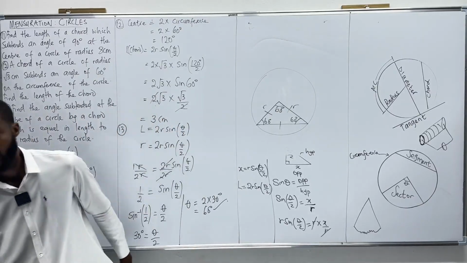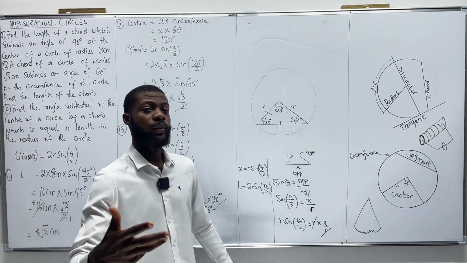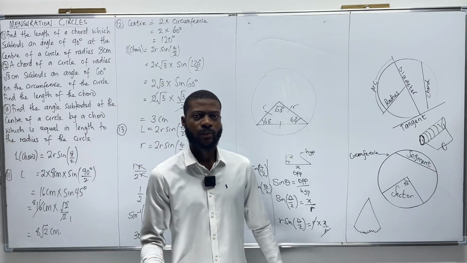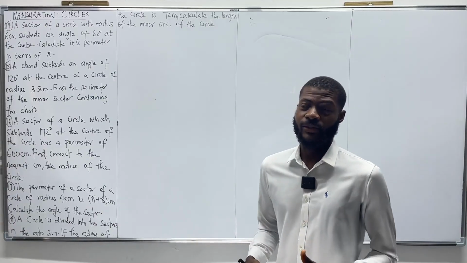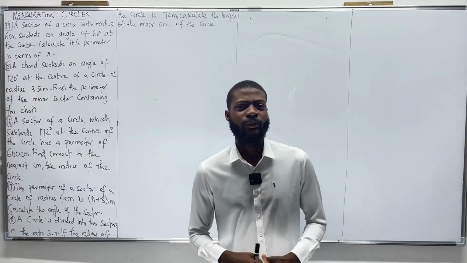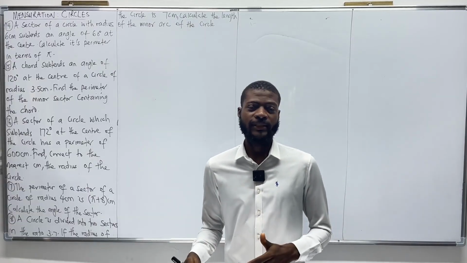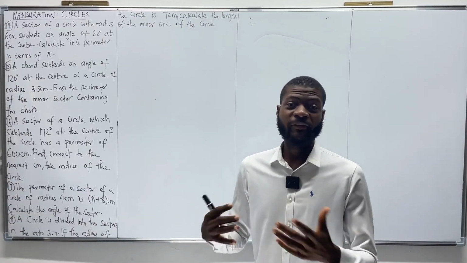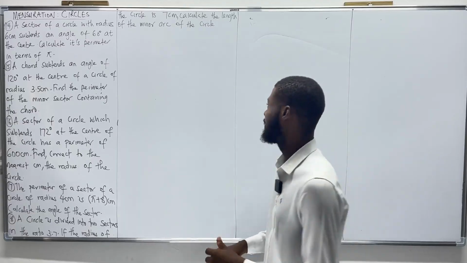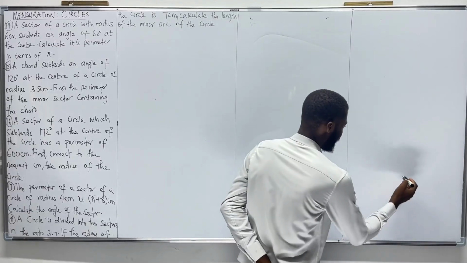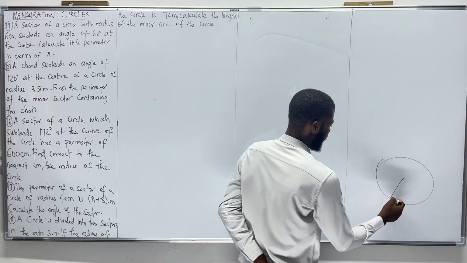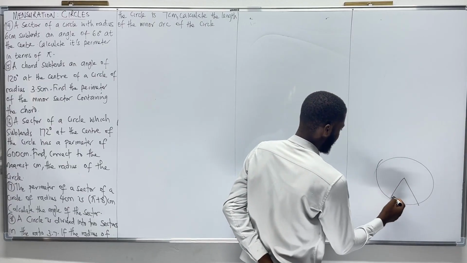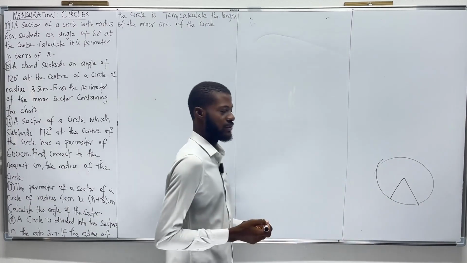So let's move on to the next. We're going to go into perimeter of a sector. All right, so for this section, we're going to be solving perimeter of sectors. Now, I've earlier explained what a sector is and how it looks. And let me just give a brief explanation of it again. So, a sector kind of looks like, if you have a full circle, a sector is something like this. That's what a sector is.